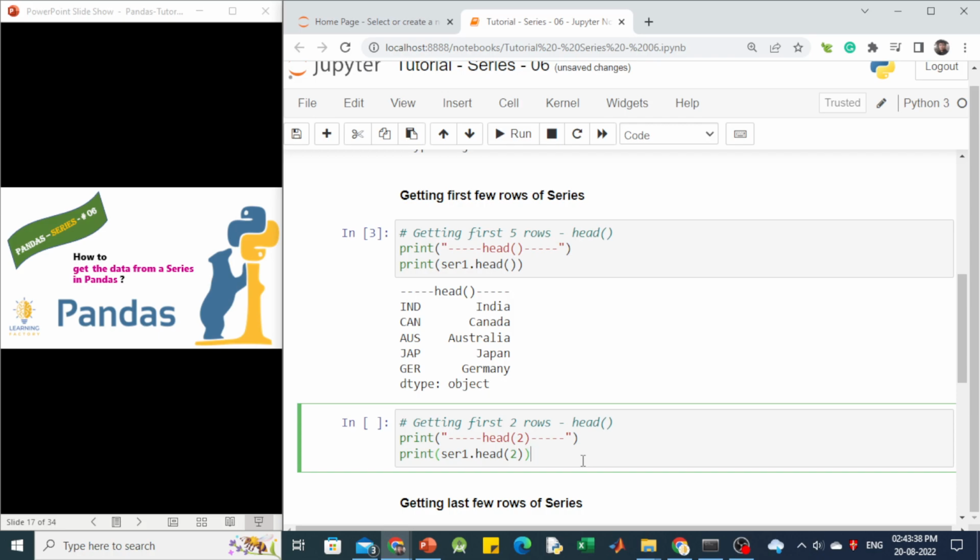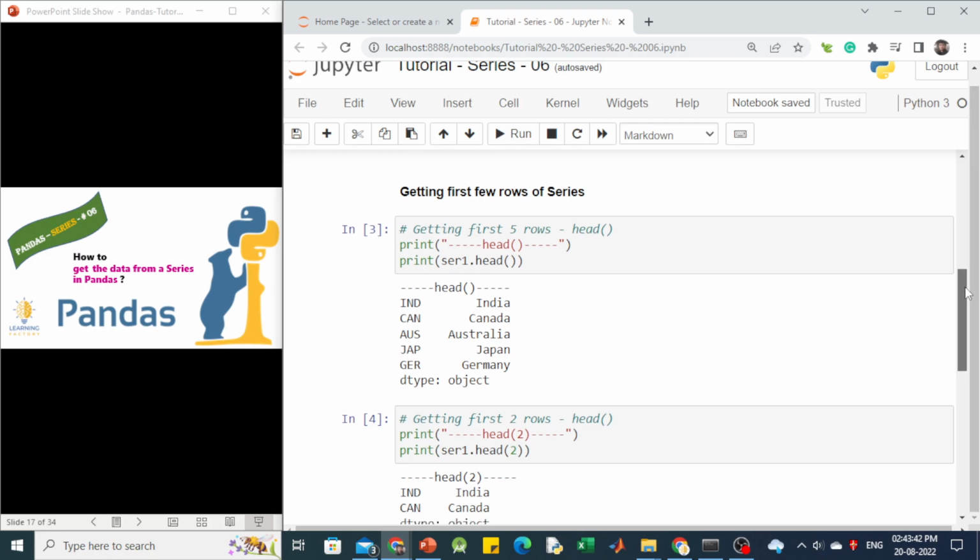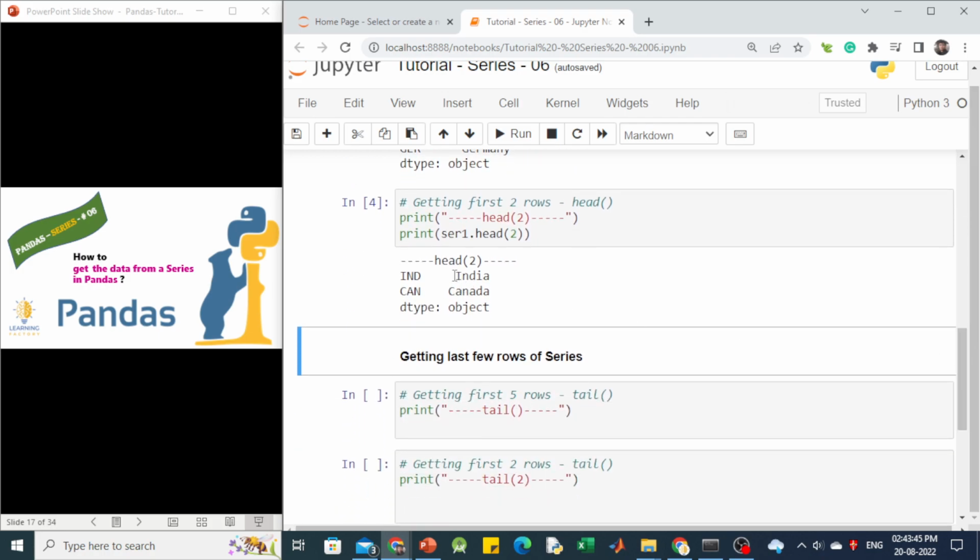It will provide us the first 2 rows. See here, the first row India and the second row Canada, with the respective index values.